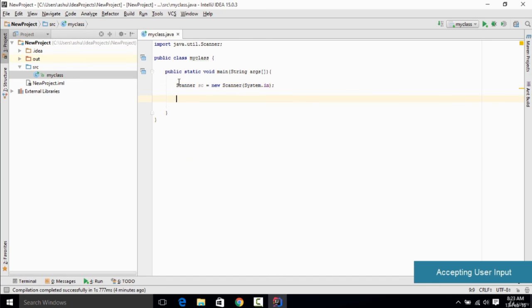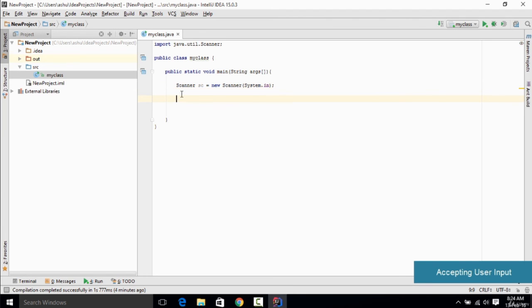If you don't understand what this is, it is called creating an object for the class Scanner. As we want to use the methods inside this class, we have created the object of this class right here, and we have named the object sc. This line of code is used to create the object of the Scanner class. If you find it confusing, just remember that this is a basic object initialization where we have created the object in order to accept the user input.